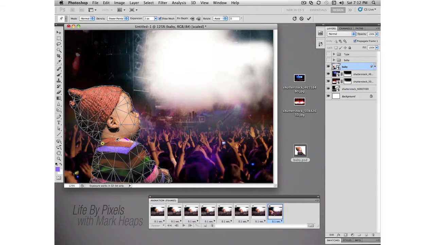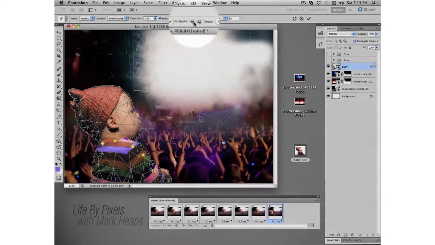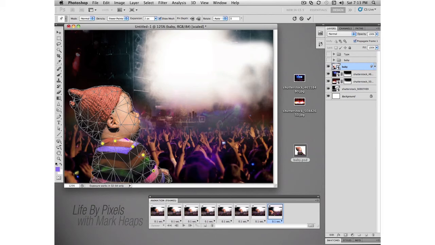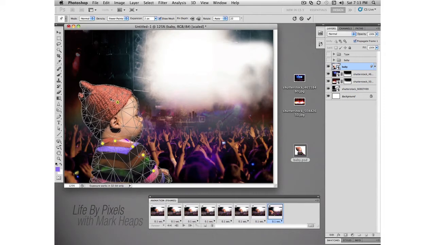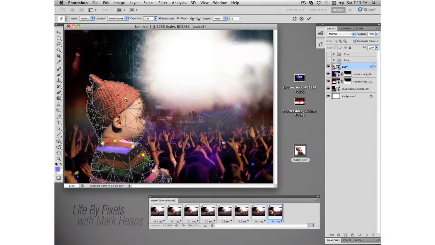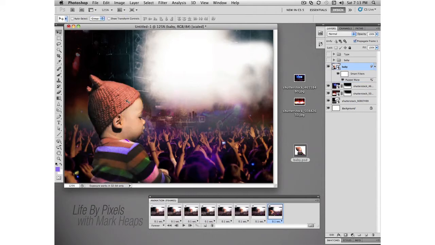As we click inside the mesh, we're adding pins to areas inside of that silhouette. You can also choose the depth of each pin if you want something to move behind or in front of a pin. Now I'm going to add one last pin to her head, carefully, and click and hold on that last one so I can move her back and forth. Check it out, she's dancing with the crowd. Now when you're done, hit return, and that transformation and distortion has been applied permanently.